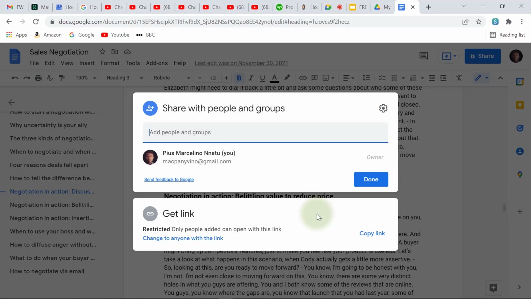All right. So just like we saw with the Google Drive, you can also share your Google document just the same way. There's not much difference. In this case, you can put in the email of the person you wish to share the document with, and be sure of the permission level that you're giving out to them so that they don't delete or edit your work without your permission. So this is how you share your Google document.